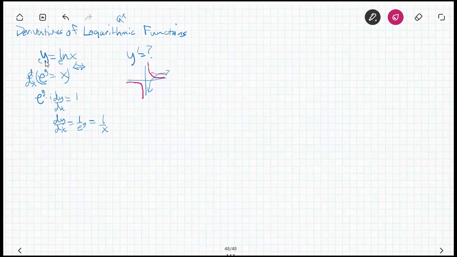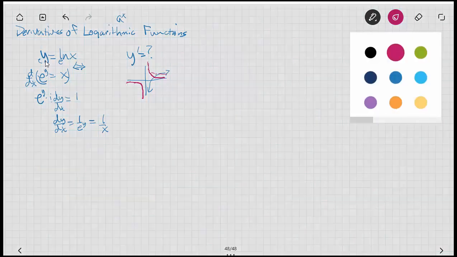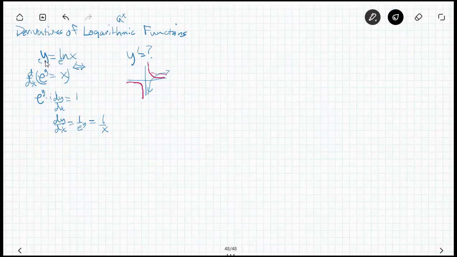So you just say, okay, let's slow down. I know the behavior of the natural log of x. I know what its mother graph looks like. It passes through (1, 0), and there's a vertical asymptote at x equals 0. No horizontal asymptote. This thing heads for infinity. It gets there super slowly, but it gets there nonetheless, okay? However, just remember that the derivative of the natural log of x is only going to be continuous in values where the original function itself exists, where it's continuous. So this is true for values of x greater than 0. And that's how it works.